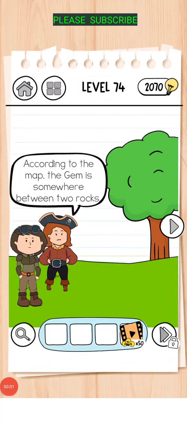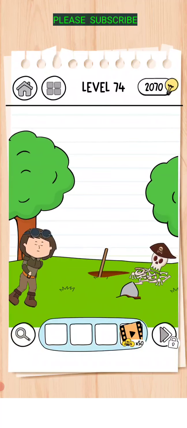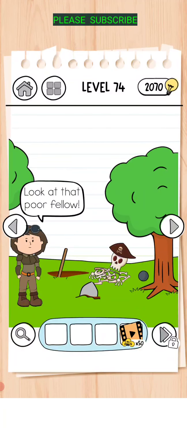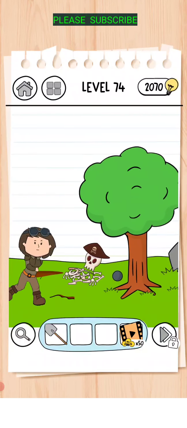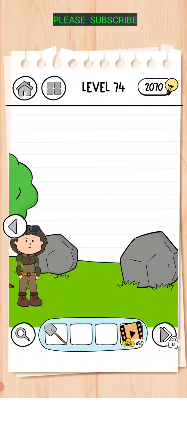According to the map, the gem is somewhere between two rocks. All right, tap right on the arrow. Look at that poor fellow. All right, so tap on that shovel head and tap on a stick and combine them. Tap right again, and there's two rocks. So get your shovel and bring it up to that point. That was easy. There's our gem.